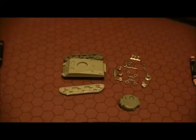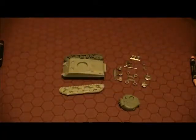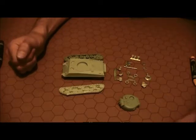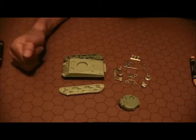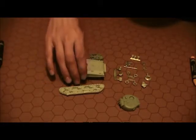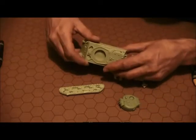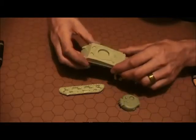Let's take a closer look at some infantry and one of the vehicles. Tanks. Warlord Games, M4A3 Sherman. Here it is. Resin. You may be used to plastic minis if you're playing the very popular sci-fi 28mm game. Resin is a little different. I think that Forge World comes out with some resin models, so you may be familiar with them. This, of course, is a historical model of the U.S.